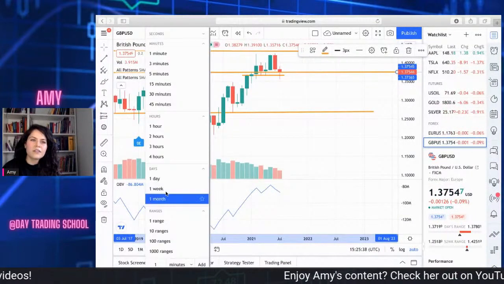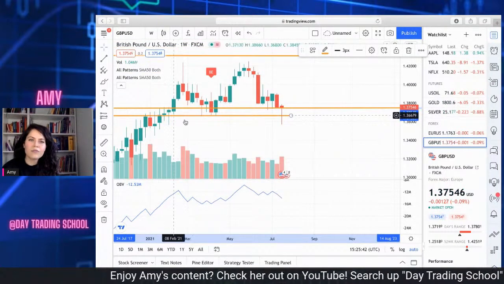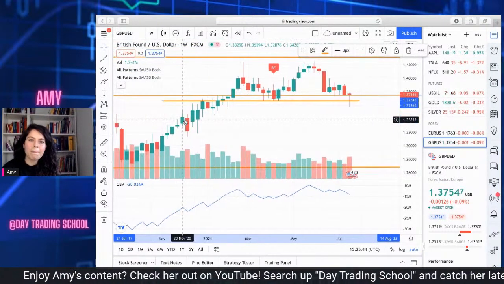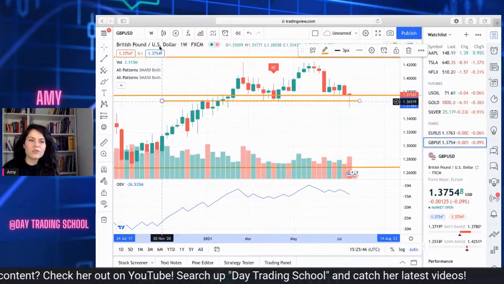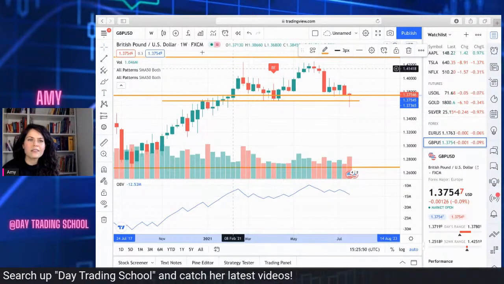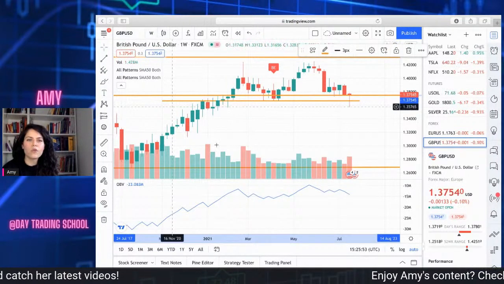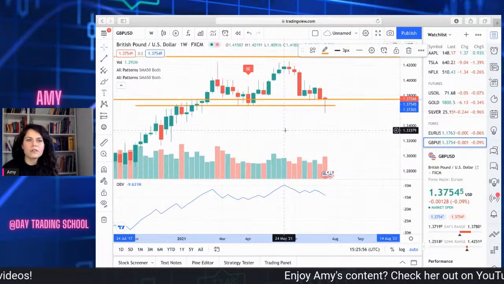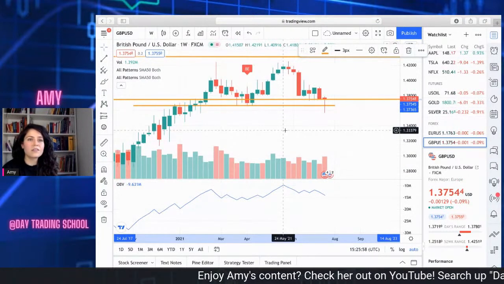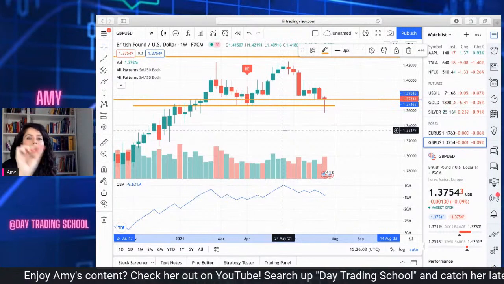Monthly level, weekly level. As I said, this one, for example, is a well-respected one. And when I draw support and resistance, I focus on monthly and weekly usually, right? And then daily, but I don't care about the daily level that much. I focus on the monthly level and weekly level when I'm looking for reliable support and resistance zones.